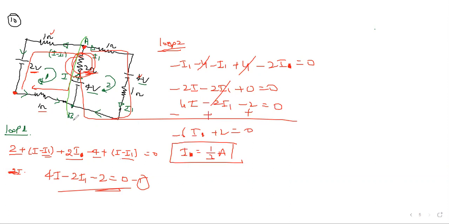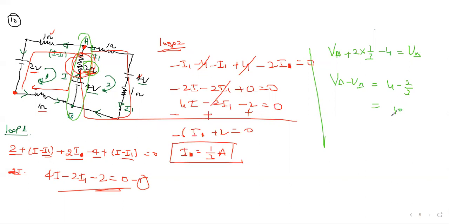Now you want to calculate the potential drop from A to B. Look in this branch. You can go directly A to B, and you will get the potential drop. Potential at point A is suppose VA. Then going here, we got the 2 ohm resistance and we're going against the current, so the drop is positive: 2 into current 1 by 3. Then we got the minus 4 volt battery, equal to VB. So VA minus VB should be equal to 4 minus 2 by 3, which becomes 10 by 3, about 3.3 volts. That should be the answer, and it is given in your fourth option. So delta is the correct answer for this question.